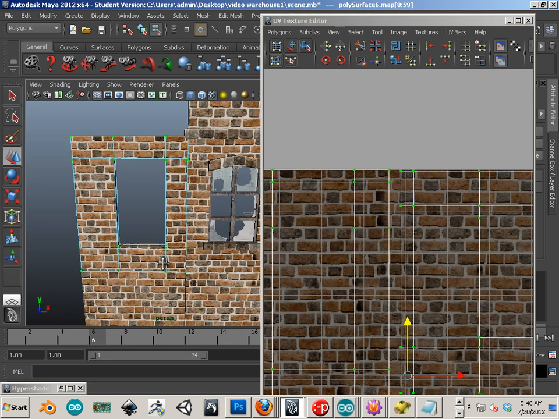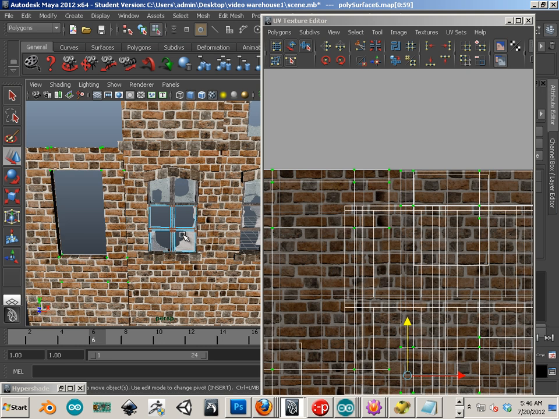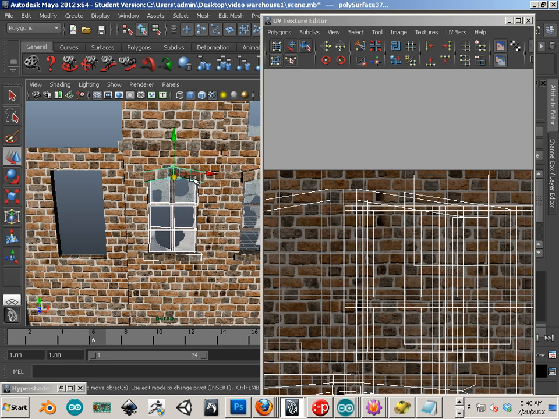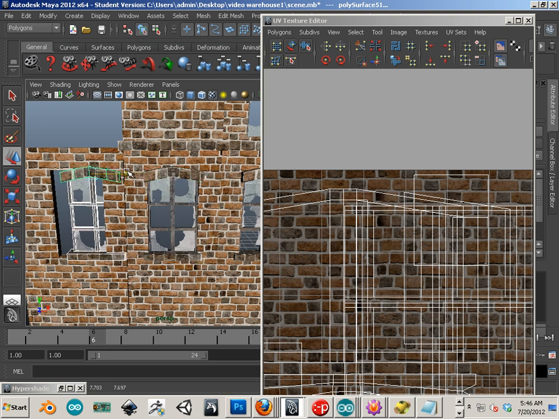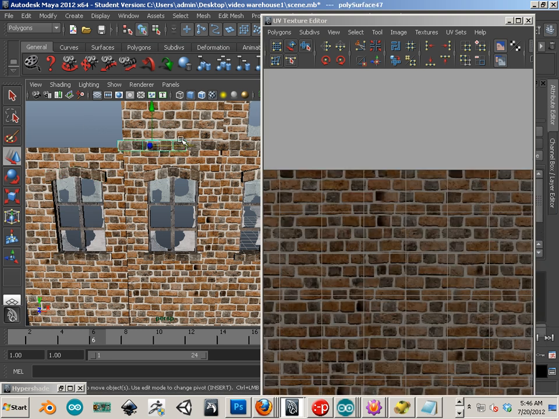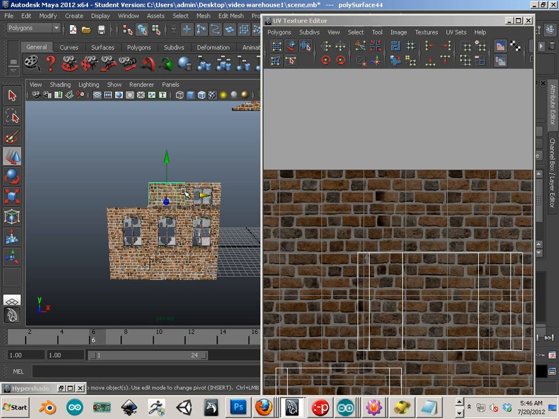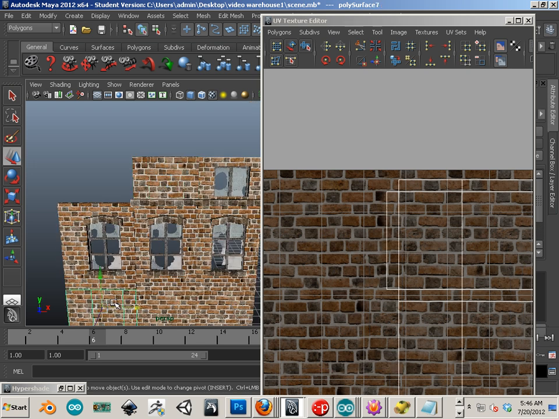Great. Now I can repeat the pattern of the glass and the windowsills. And the top part, this top part as this bottom part. So Shift D, move that up.